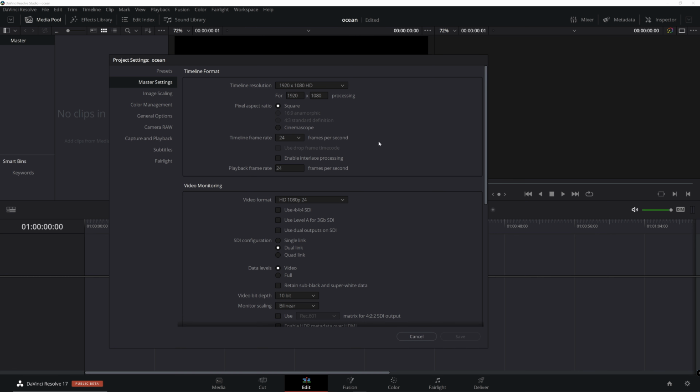So if you are editing 1080p video, you go ahead and leave this here, but if you're editing 4K, you can drop this down here to where it says 3840 by 2160, which is 4K, and then also go ahead and select what the frame rate of your video is. So I'm going to leave mine on 24 and mine on 1080p. For the sake of this video, since this is going to be a very basic edit, I'm going to leave all of this stuff alone.